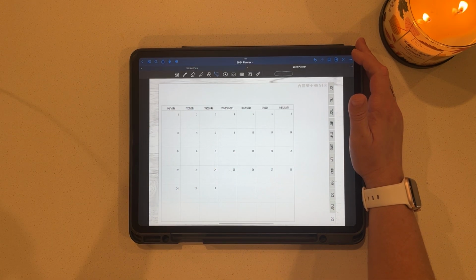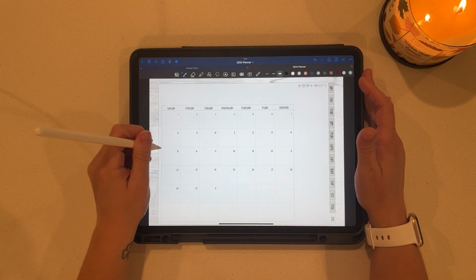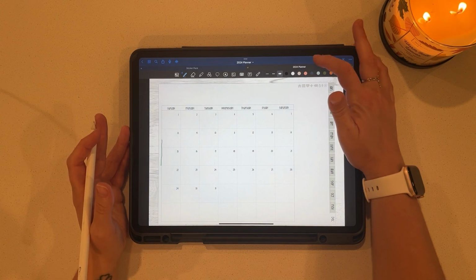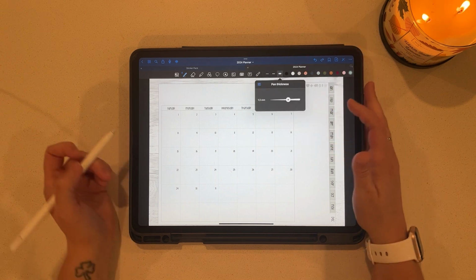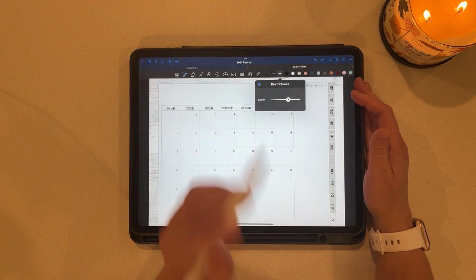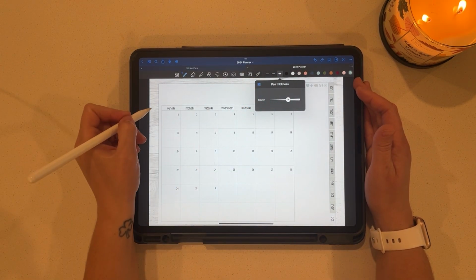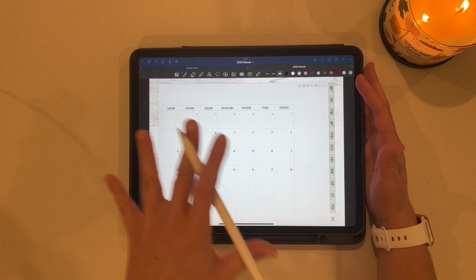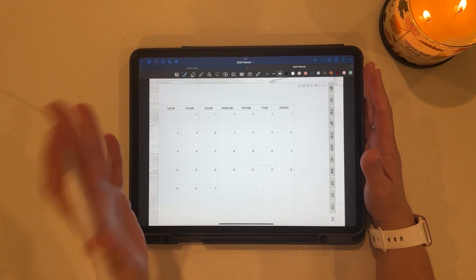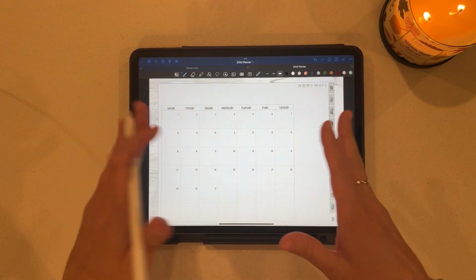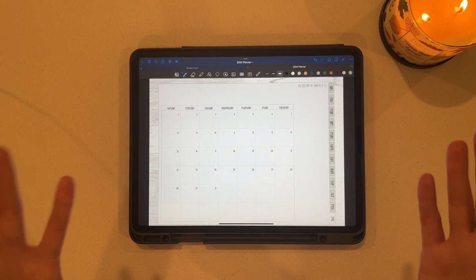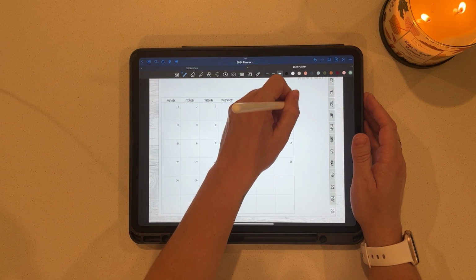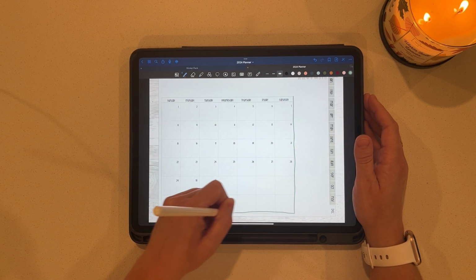So we're gonna come to our pen tool, and let me test the size. I think this will work. I'm okay with it, but you can also make it bigger if you want to. So it's 1.3 right now. And I am gonna leave it, but like I said, you can make it bigger. And I'm just gonna go with the colors that I currently have. I'm not super fussed about adjusting much of the colors into something specific for December, because this is just for example purposes. So what we're gonna do is we can draw a perfect square here.